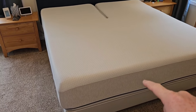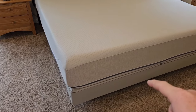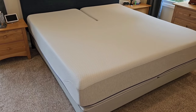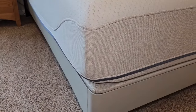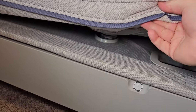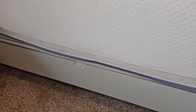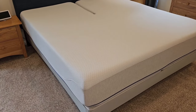What they told us in the store was that we could return the bed, which is true — you can return the top part. But you're not able to return the frame, and you need a frame to go along with the bed. It was a little deceiving thinking we could return the bed when actually all you can return is the mattress top. The frame is not returnable, so you're stuck with it.